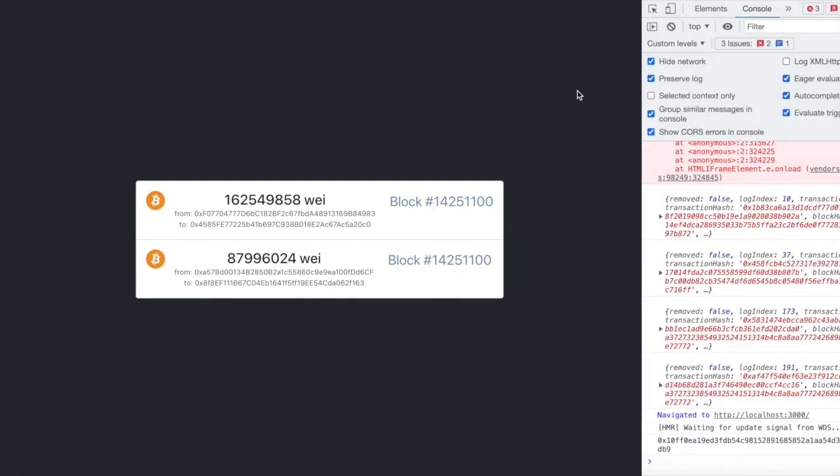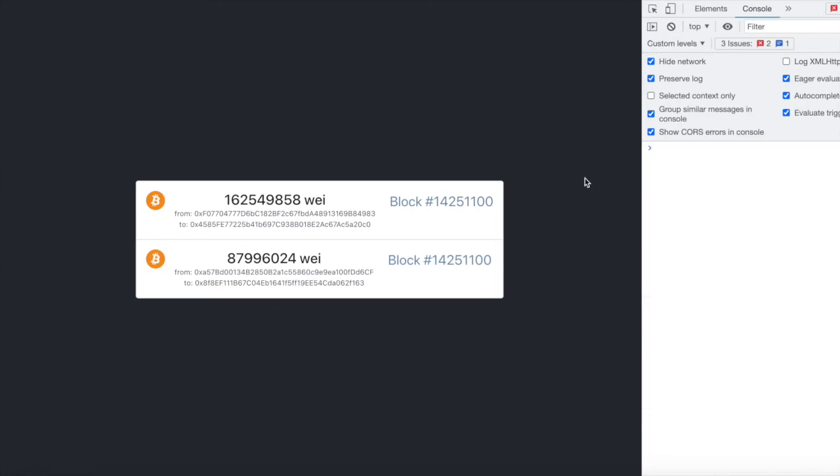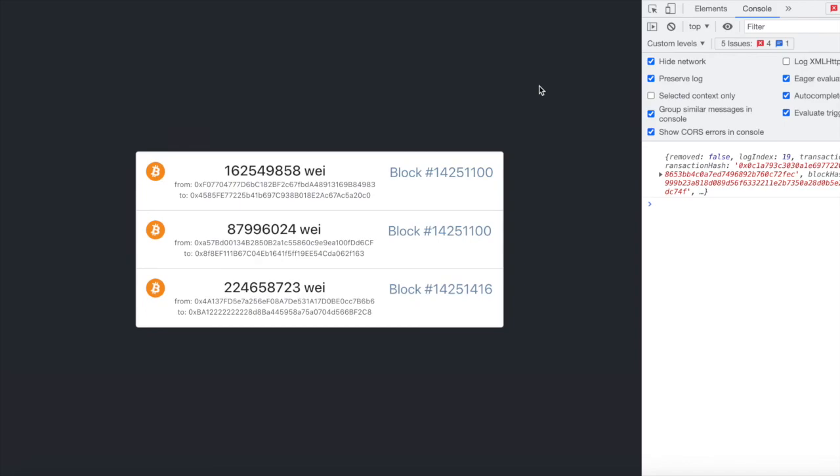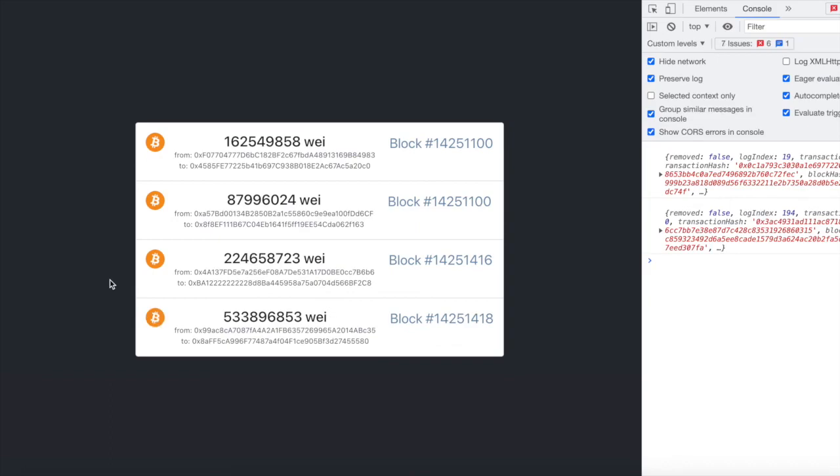And how does this look in the UI? I'm going to clear the console here. And let's just wait for some events to come through, and then we'll see them dynamically added to this list. Here we go, we've got one new event here. And another event. Now I waited another good 5 minutes before events started coming through here. So don't get discouraged if you don't see events right away.